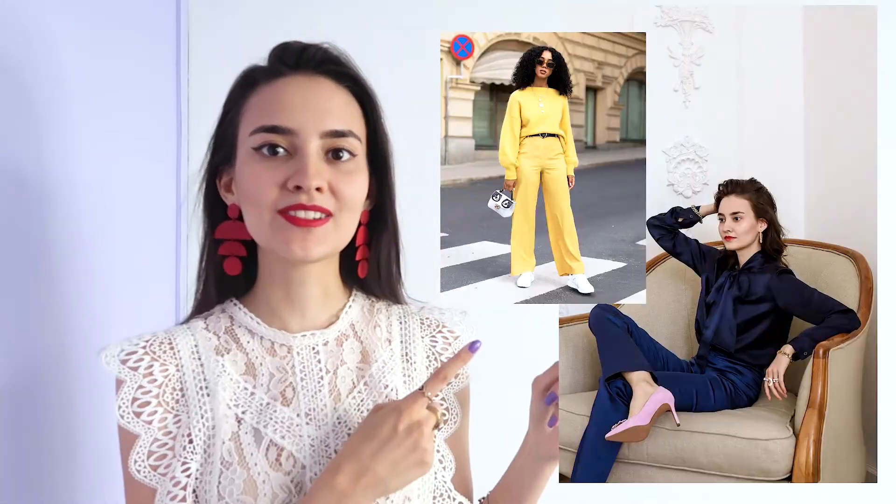Monochromatic mixing means you take one color and wear the total look in it. These examples show the same hue of one color, but you can also mix the same color in different hues. Especially if you're a shorter size, don't wear the exact same color head-to-toe — you'll look shorter. But you can take the same blue in a darker or lighter shade and mix and match it. It looks amazing, super elegant and expensive.